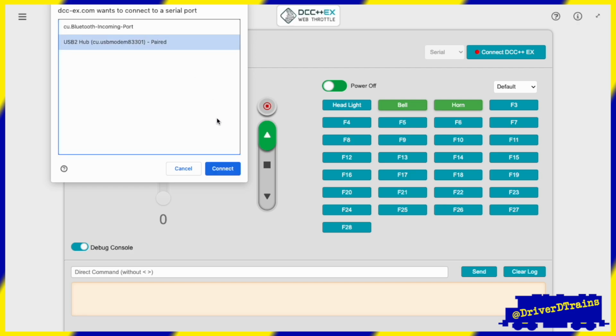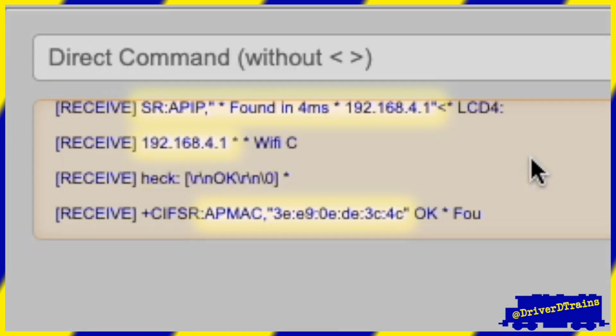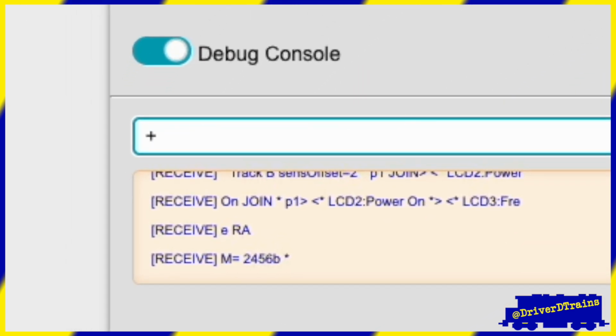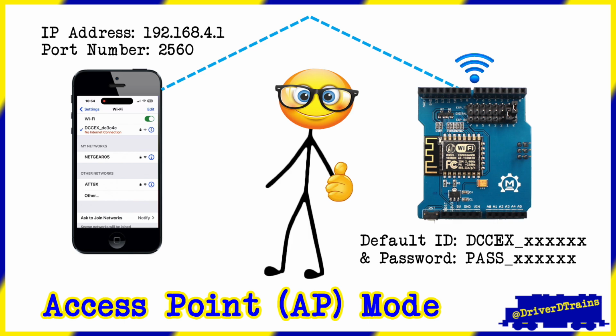Still in the EX WebThrottle app, we'll reconnect to the command station and watch it boot. This time, if we look closely, we'll see that it is booted into access point mode. We can confirm that the Wi-Fi chip has reverted to the default AP mode password, PASS_password, by typing on the command line +CWSAP? Press return or enter or hit the send button. We should see the default password in the display. Our command station is now back in access point mode with the default name, password, and IP address.